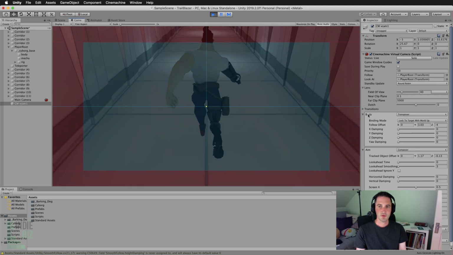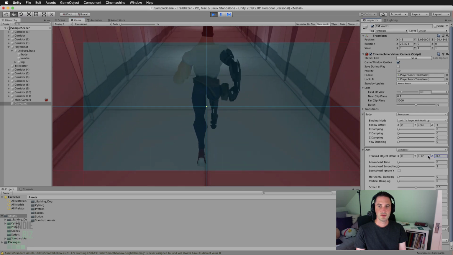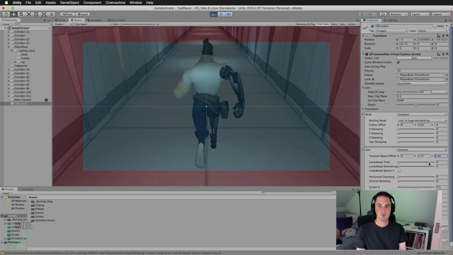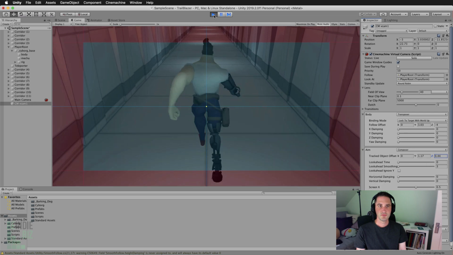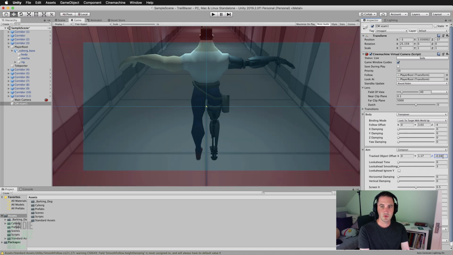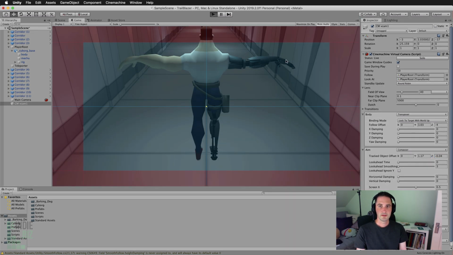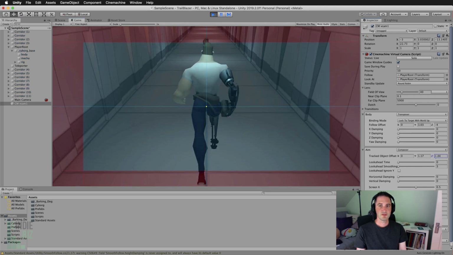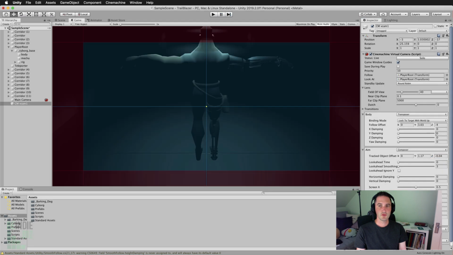Yeah, that's looking pretty good. I might tweak this down while the game is running just a little bit. So maybe something, yeah, I think that's looking pretty good. So I'm going to change that to 0.04. See how that looks. Maybe change that down a bit further. So that's 0.44, beg your pardon. So 0.44.